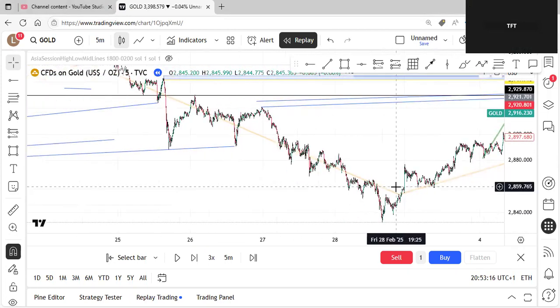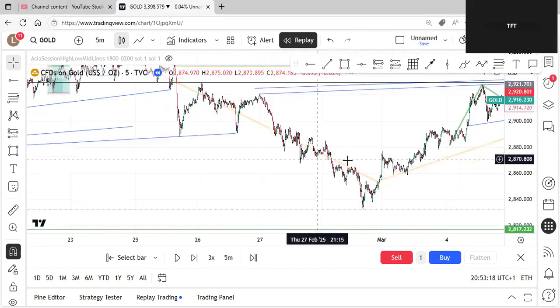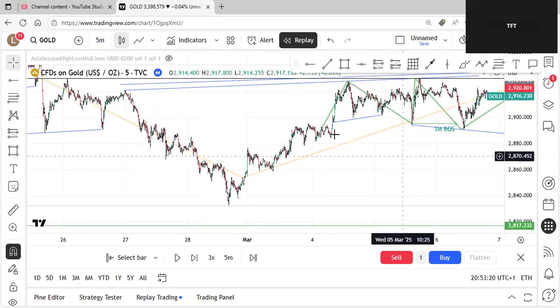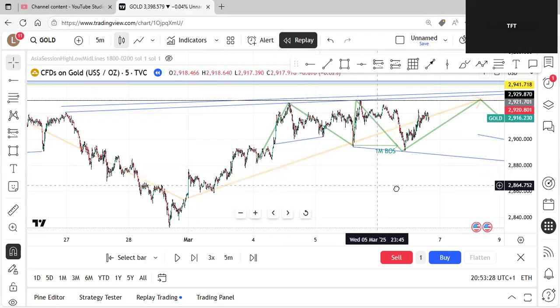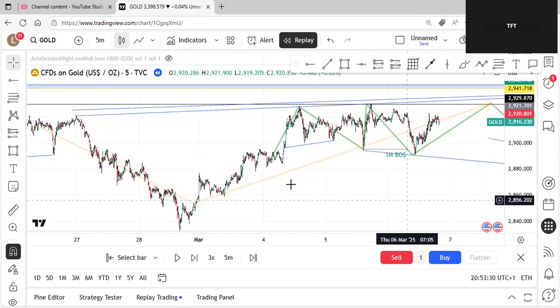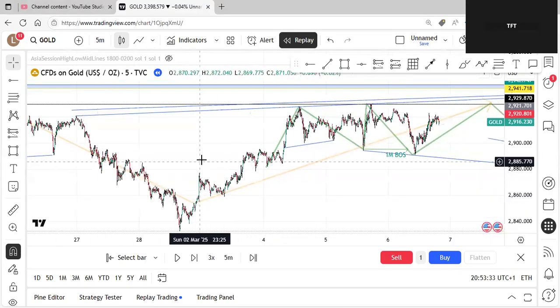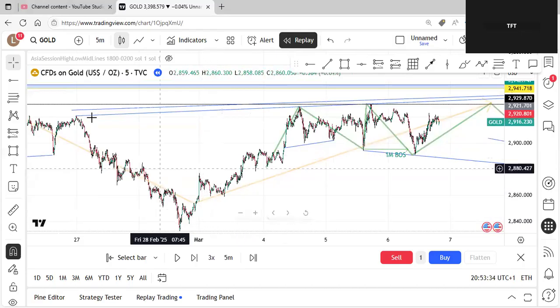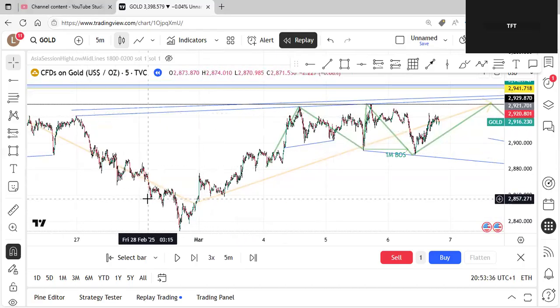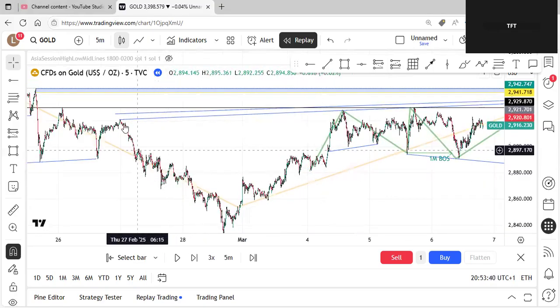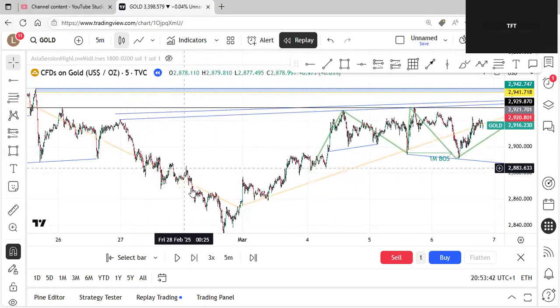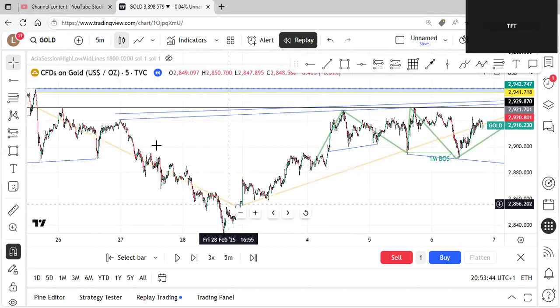So I think there's a lot of structure. Obviously we've just focused on this section here, but what's important is the previous structure leg. I always say the previous structure leg is important as well. So I'm not sure if I'd class any of this as 1 minute, because it's just a complete mess.